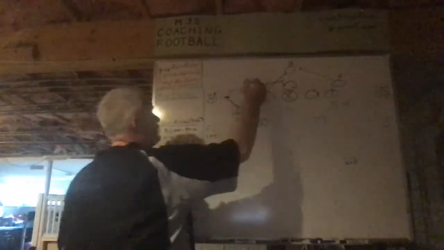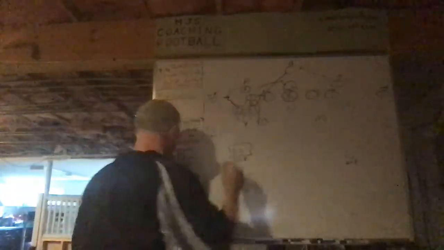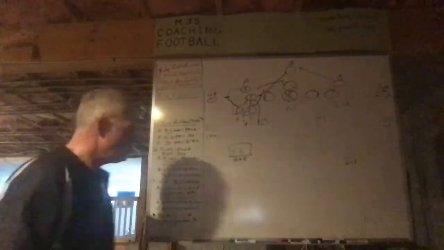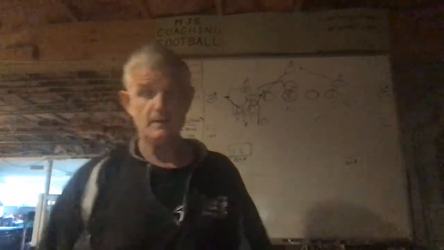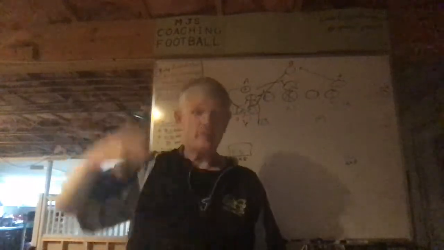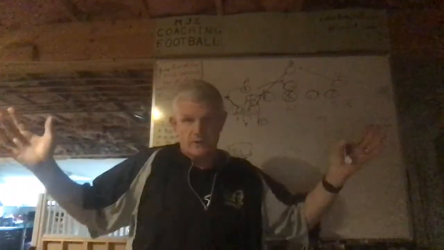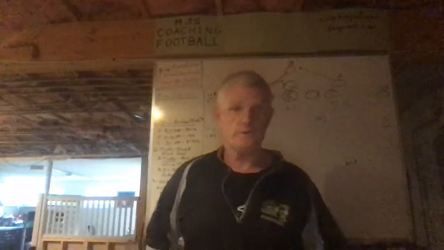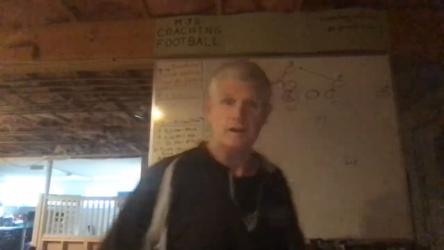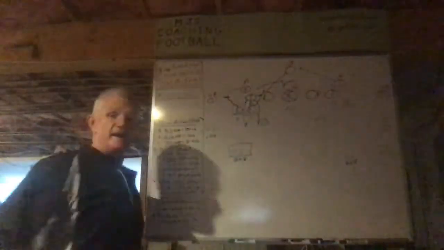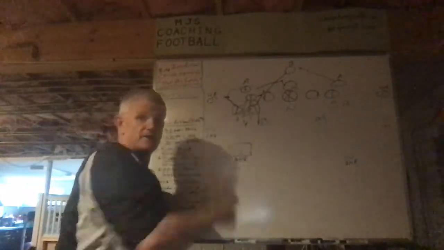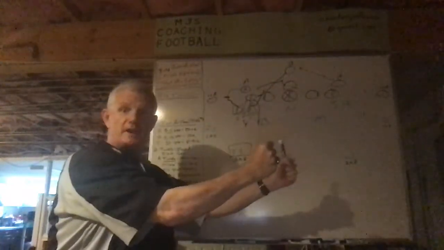Okay? So here is where the safety comes in, because the safety is simply using what we call stack. Okay, so what stack would be is if 2 were removed, right? Non-subscribers push the button, so subscribers, right? It's orbit because 2 is removed, so safety's automatic stack. He's fitting in opposite the outside linebacker, making him right. Well, by widening out, that's similar to what orbit would be, right? Because 2 is removing himself, and the outside linebacker is keeping him back there.